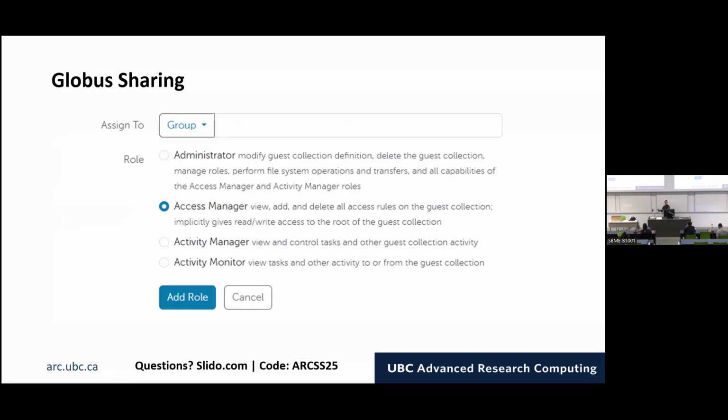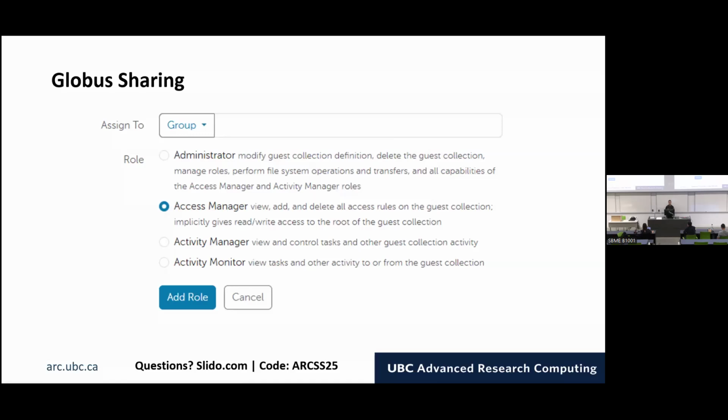Another level of sharing includes where you may not be the only person that may be managing that access. Especially if you're the principal investigator, you may want to delegate those tasks to manage the day-to-day of sharing with others, to your research manager, for example, or your research assistants or postdoc.